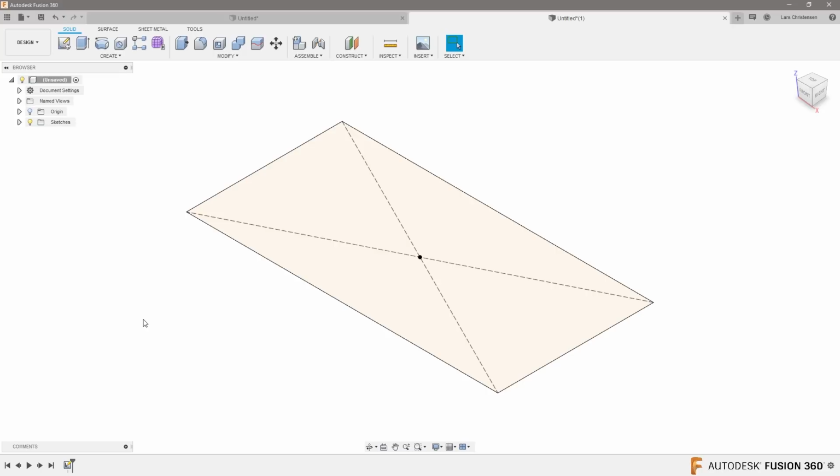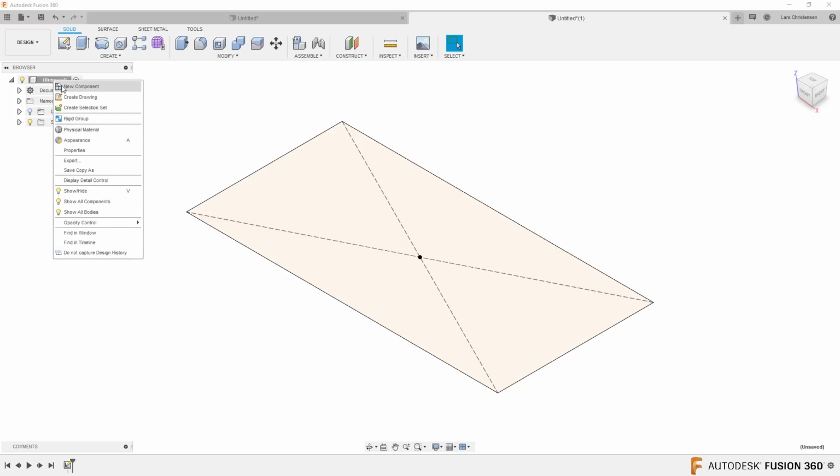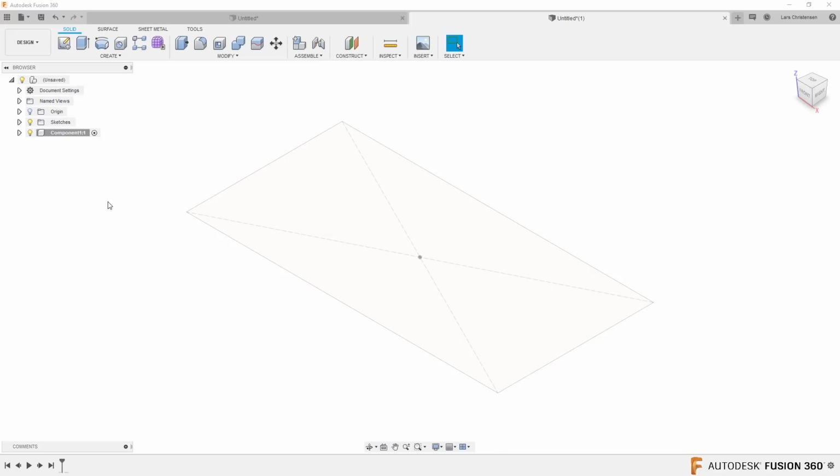Now what we can do is go up and say I want to create a new component from here. Click on that, and as soon as I do that, you will see that this icon changed from a single white square to an assembly file. And you can switch between the two views. Now you will see this is Component 1, and it has what I call the little fisheye. You'll see down the timeline there's nothing.